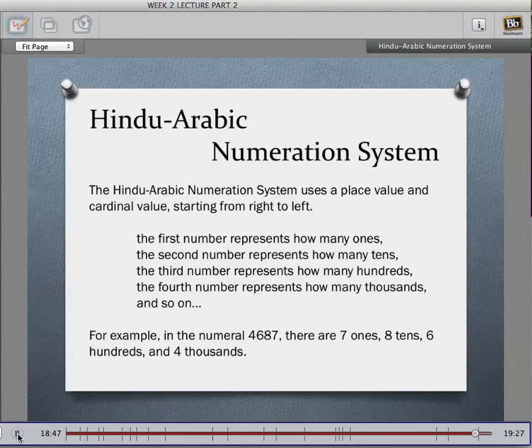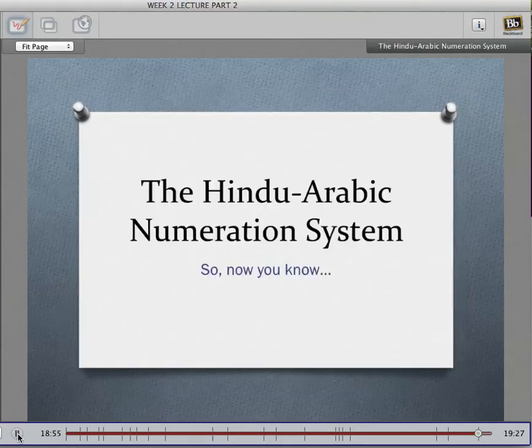Our system's pretty cool, but it's really abstract. It's a tough system to teach. It helps us in the end, but it's not very simple to learn. When I taught elementary and middle school mathematics, I had 7th, 8th, and 9th graders that still couldn't do place value. It's that complex.